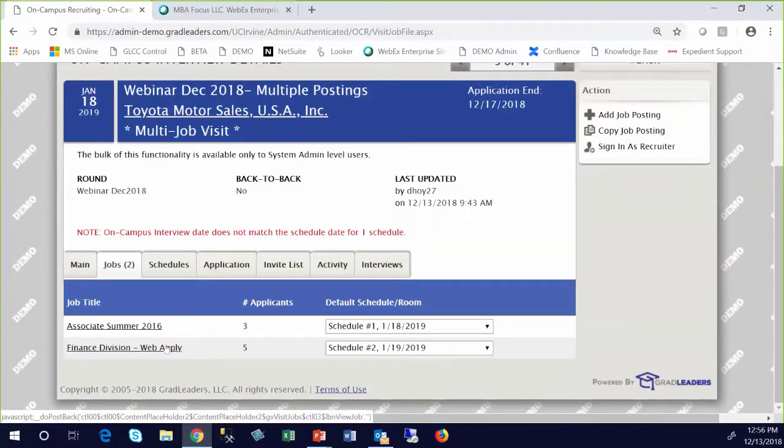I didn't know at that point that it was 2 different days. I saw the 2 jobs. I applied to the finance job. When I get invited, it's just going to tell me, hey, you're invited to interview on whatever date, the 19th, right? And so at that point, it's just going to be a single day in my mind as a student. I won't have to worry about the fact that there are some other students interviewing on the 18th with Toyota.